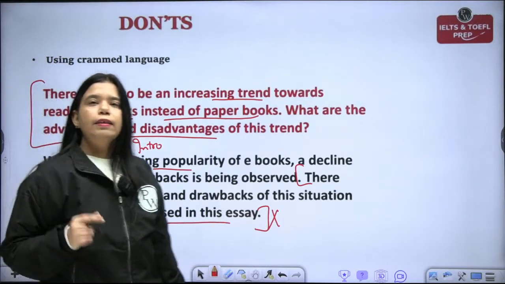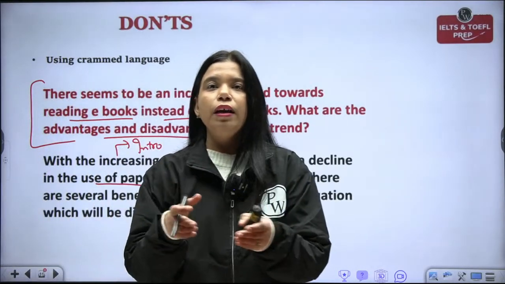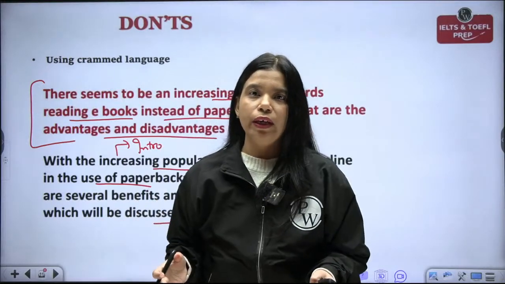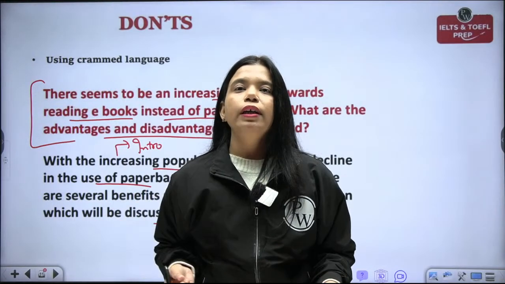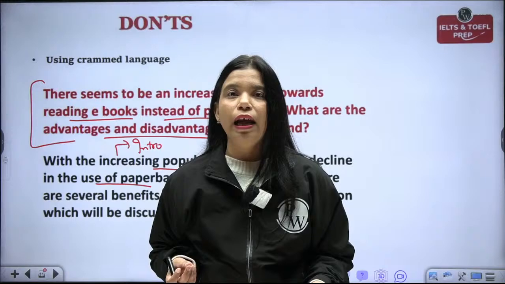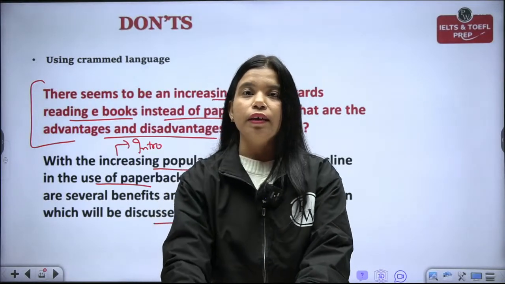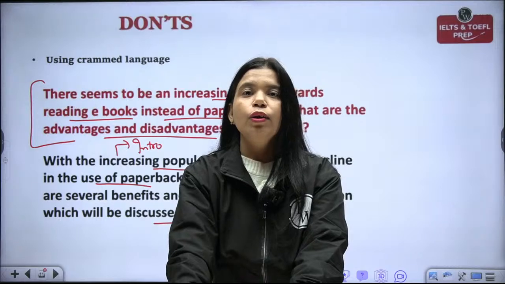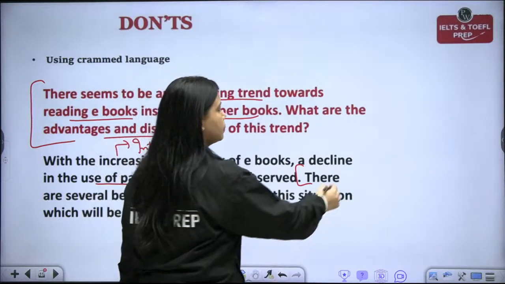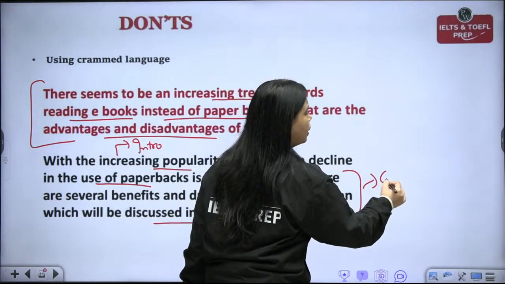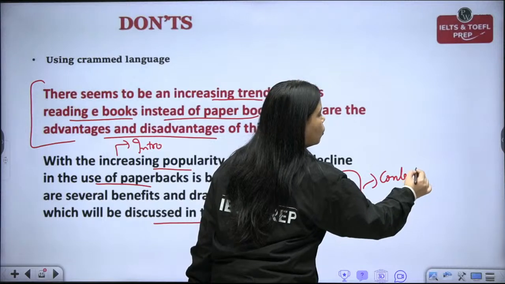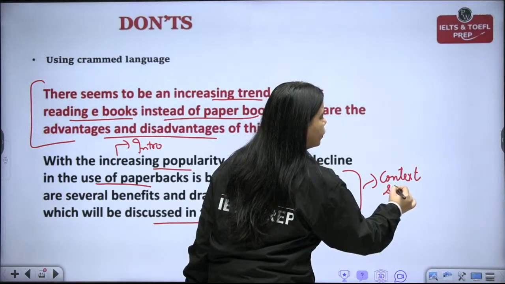तो मतलब क्या है इसका? अगर एक ही स्टेटमेंट आप अलग अलग टॉपिक्स में फिट कर पा रहे हो, दैट मीन्स वो रटी रटाई लैंग्वेज है. दैट मीन्स इट इज योर क्रैम्ड लैंग्वेज विच यू आर नॉट सपोज्ड टू यूज. सो इसकी जगह क्या कर सकते हैं? हाउ टू करेक्ट दिस थिंग? यू नीड टू मेक इट कॉन्टेक्स्ट स्पेसिफिक. व्हाट डू आई मीन बाय दैट? आपको अपनी इस स्टेटमेंट को कॉन्टेक्स्ट स्पेसिफिक बनाना पड़ेगा.